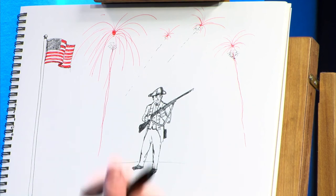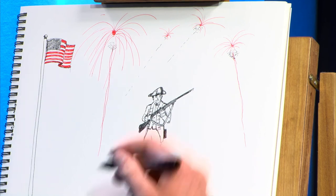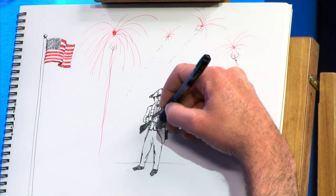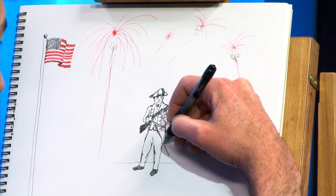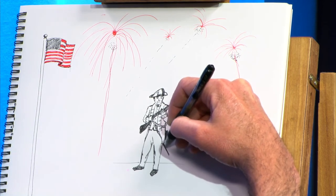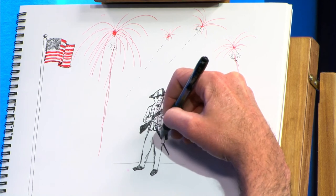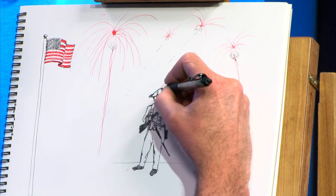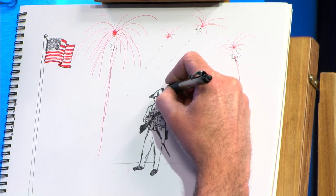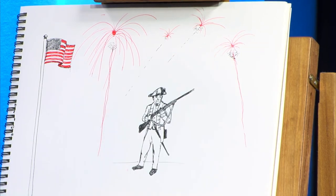All right, so there is our Minuteman. Sorry, I didn't really explain what I was doing a whole lot as I was going on that one because I was too busy rambling. You can give him a saber as well if you want. Although most Minutemen would not have also had a sword. This would have been somebody in very high standing to have a sword as well. Or somebody old enough to have fought in the French and Indian War, I guess. You can put a little doodad there on his hat. I don't know what that's called. All right. That one just kind of ended.